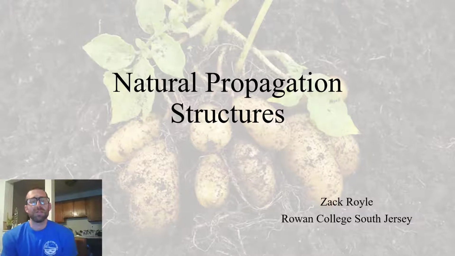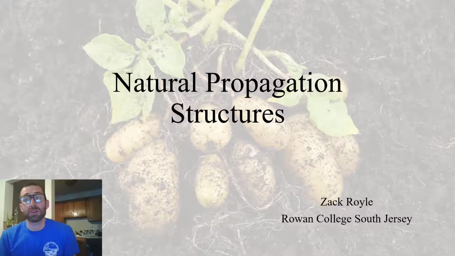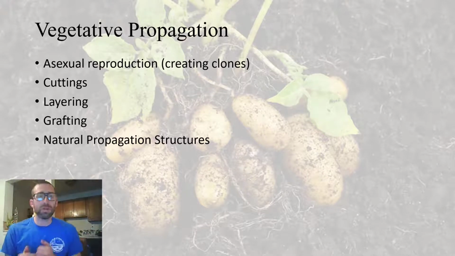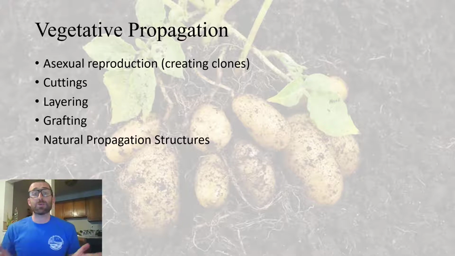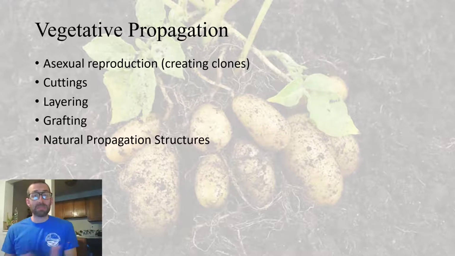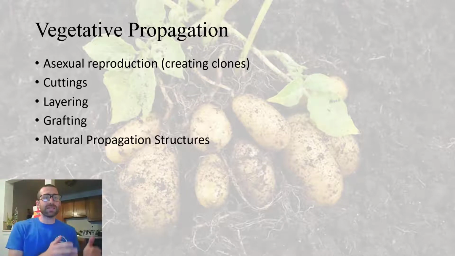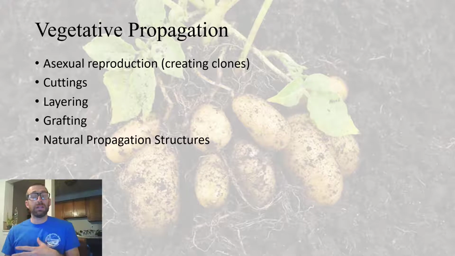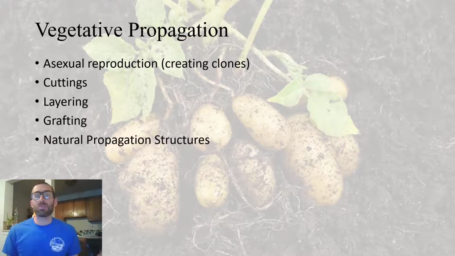Hey everyone. So in today's lecture, we are going to be looking at natural propagation structures. And this is the first lecture in a series that is going to take us up to the end of the course. What we're going to be focusing on is vegetative propagation. If you remember from the way beginning when we gave an overview, vegetative propagation is a form of asexual reproduction in our plants, right? It's essentially a way that our plants are able to create clones or copies of themselves. And this allows them to reproduce not relying on seeds and that whole process of sexual reproduction that we talked about earlier.